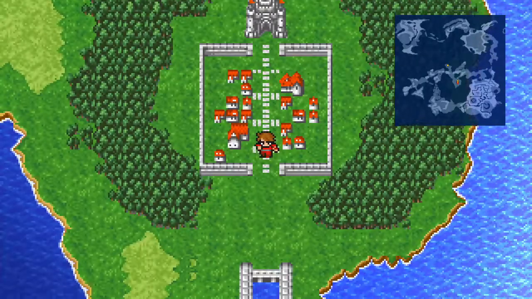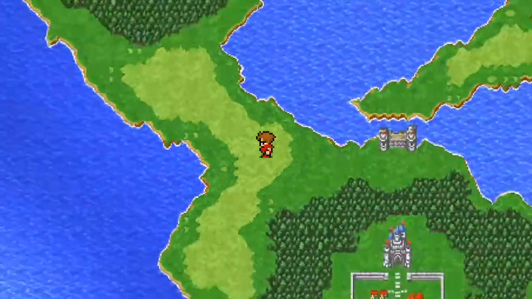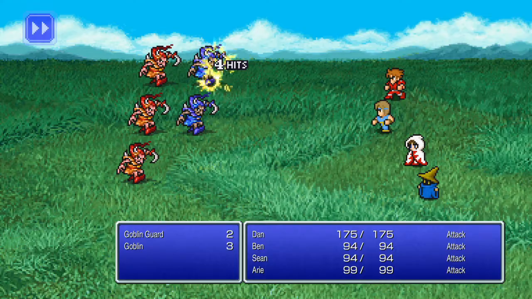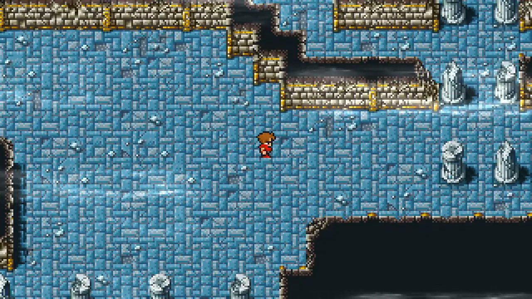Okay, so next time, get antidotes to remove the poison, and then heal at the end. So you're not wasting a spell slot or money.